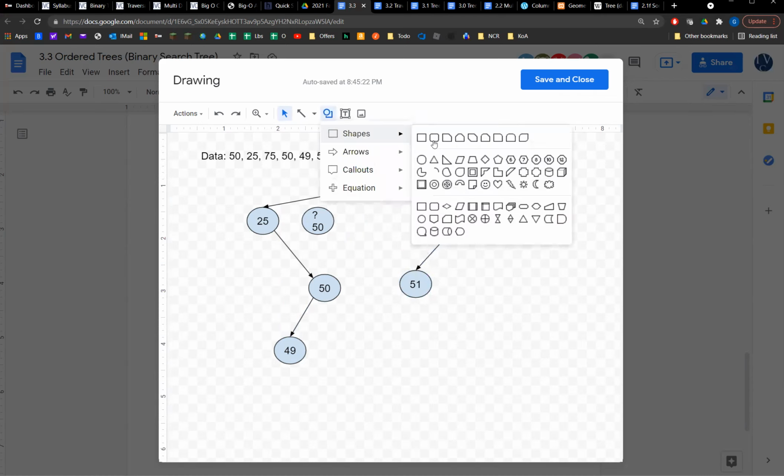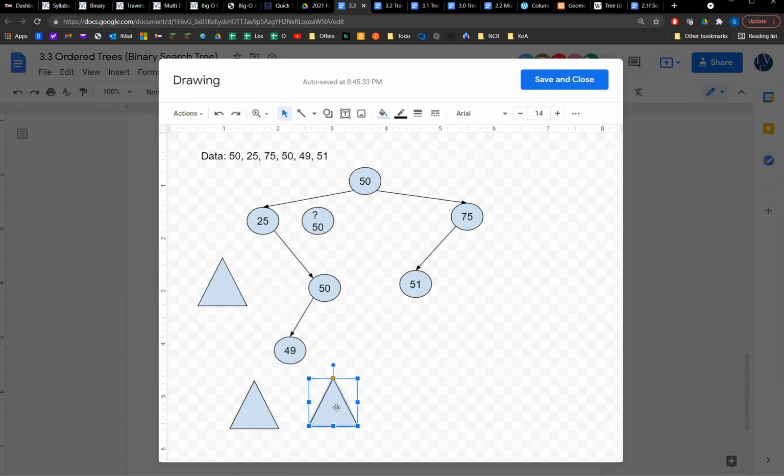All right, let's add generic subtrees. A triangle represents a possibly empty subtree.